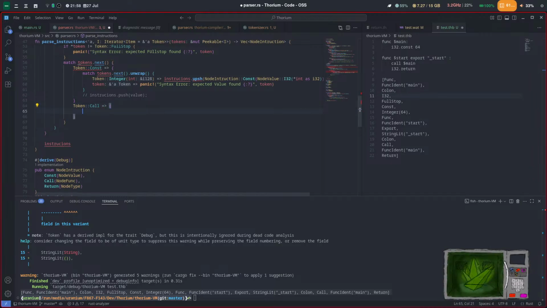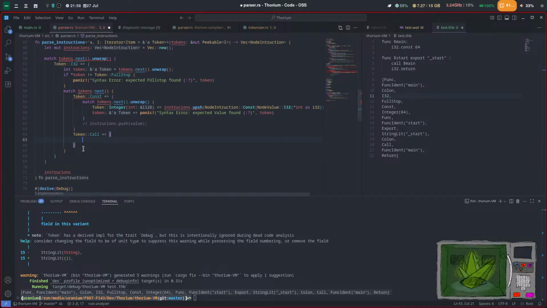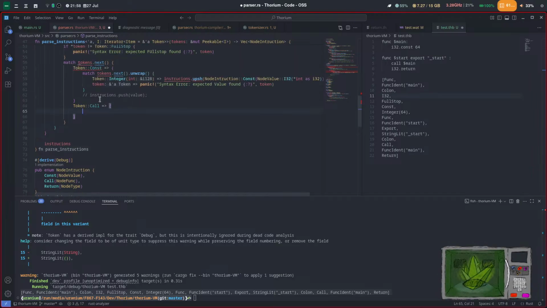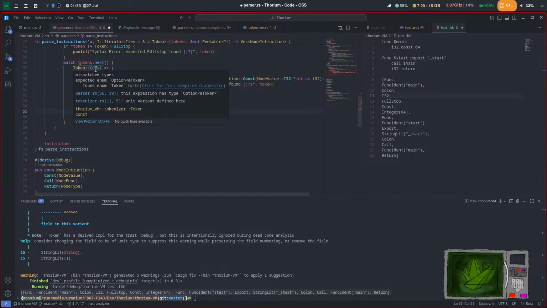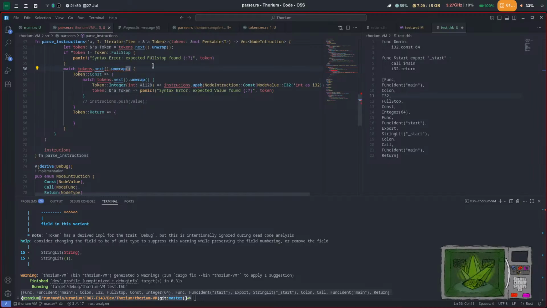Anyways, we have call, which should, no, because we're looking for the ones that begin with i32, so we're looking at return. Unwrap. Let us unwrap the error. So if it's a return, we don't need to do much actually.